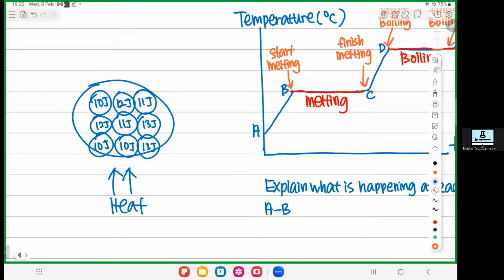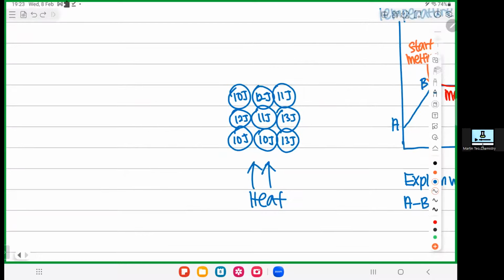Are these numbers important? No. All these numbers are not important. No need to memorize. Some people focus on the wrong thing, thinking they need to memorize the 10, 11, 12. No need. I just want you to know these are all solid, and all the solid has energy. Just imagine it like this.